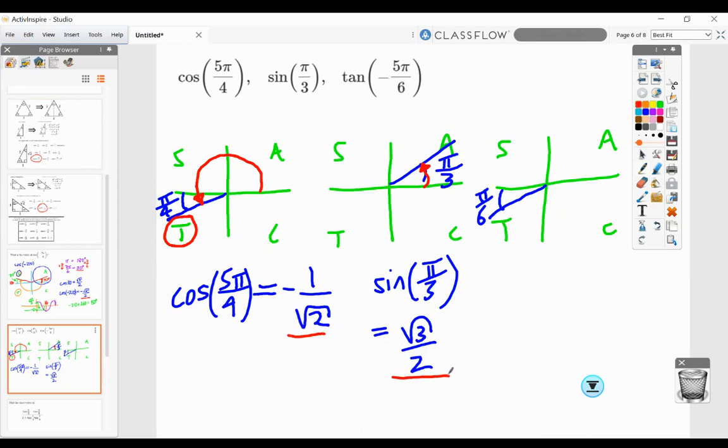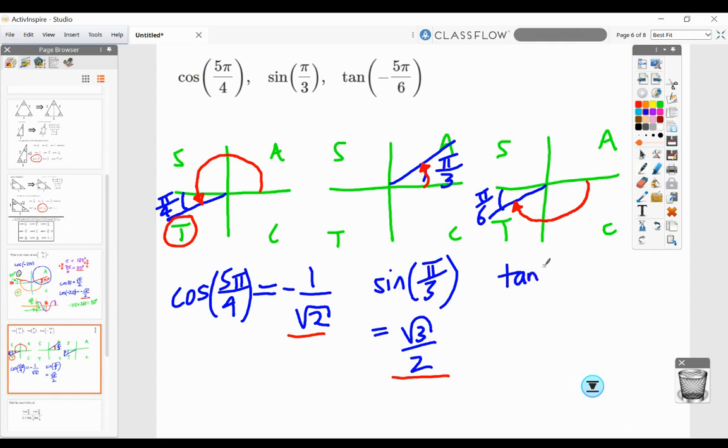Remember, we're just putting these in order. So they've got a negative and a positive. So that should make it fairly easy so far. Now, the next one was a negative. So you're going the opposite direction. You're going minus 5 pi over 6. So it's not quite pi. You're not quite going 180 degrees, but you've gone the other direction. You've gone negative. So you'd end up here. And that would make an angle of pi over 6 with the x-axis.